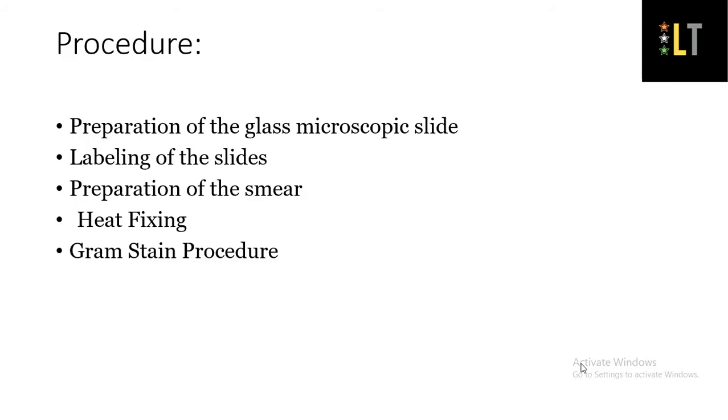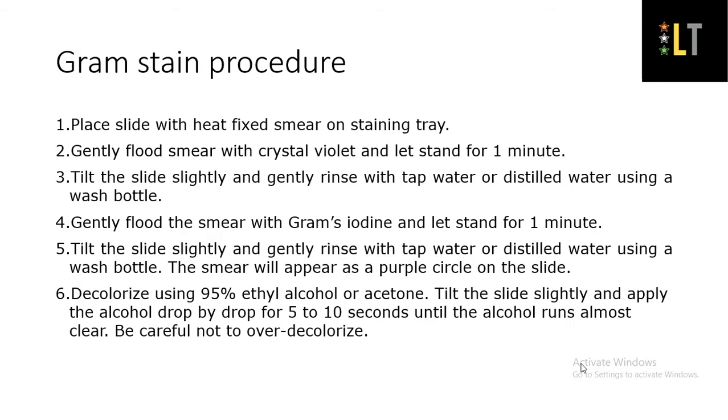Allow it to dry, and after that you have to heat fix that smear, and then you will have to follow the gram stain procedure. So we'll be seeing what is the gram stain procedure. First we will place the slide which is containing the heat fixed smear on a staining tray. Then you will gently flood the smear with crystal violet and let it stand for around 1 minute.